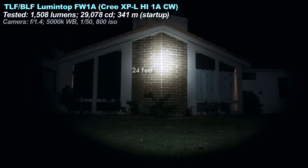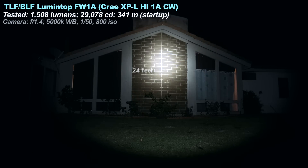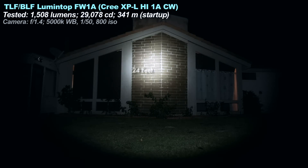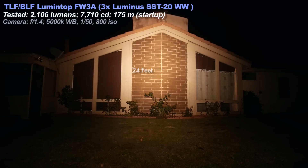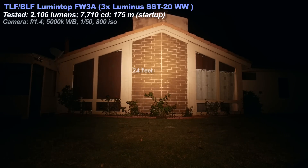Comparing the FW1A to the Zebralight, both are kind of spotty. The Zebralight has an older, less programmable UI, and I like the simplicity of the newer Anduril firmware on the Lumintops — although I do like the new Zebralight's UI better than Anduril, but that's something else. Versus the Olight S2, the FW1A is not quite as throwy and I think I like the Olight's beam profile better. Now the warm tinted aluminum FW3A — scrolling through comparisons with the Zebralight, Lumintop, MSR, and Olight.